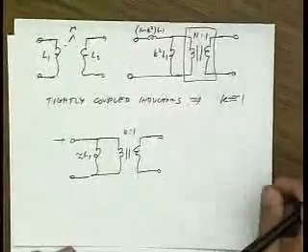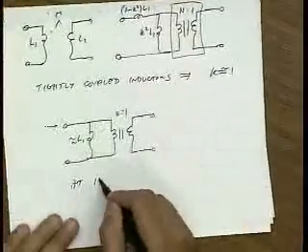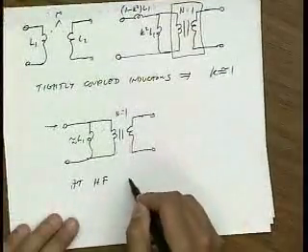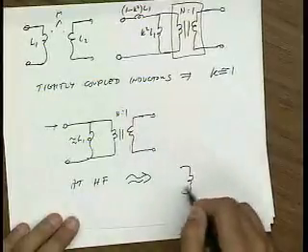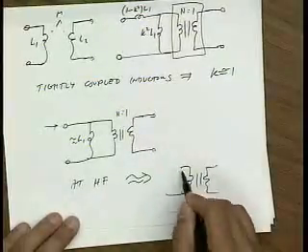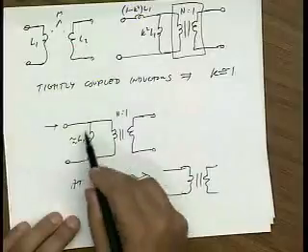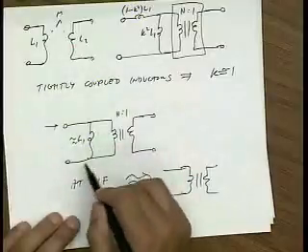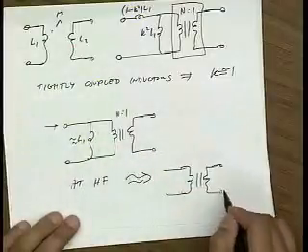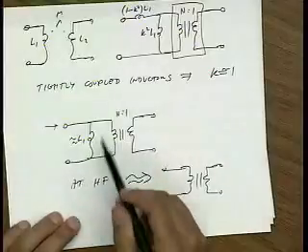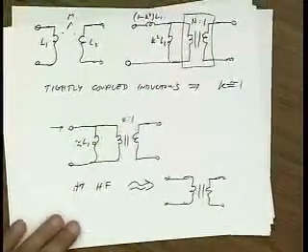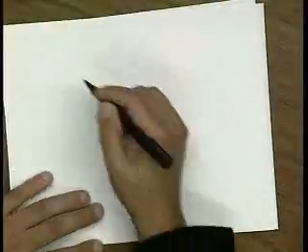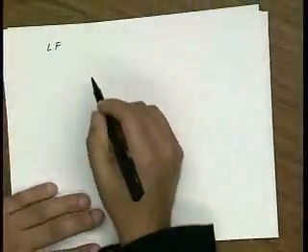So let's look at how you would build a high-frequency transformer. Actually, before I go there, let me just say, at high frequency, this approximately approaches an ideal transformer, because this is an open at high frequencies, if this is large. So to make the transformer work, I need to make the winding inductance large enough. Okay? So let me compare a low-frequency transformer and a high-frequency transformer.